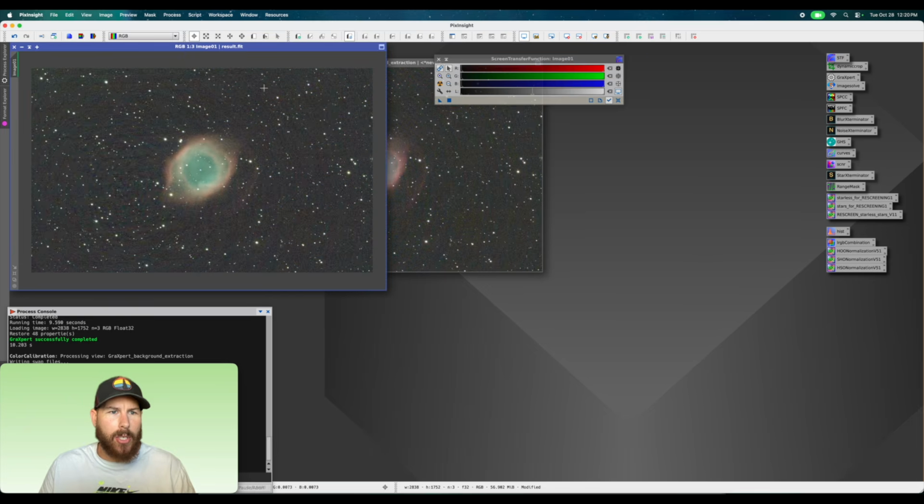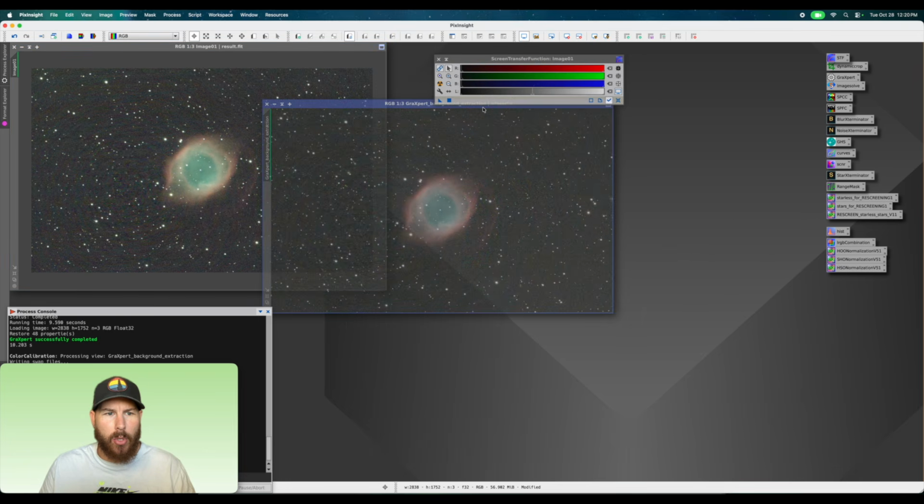So if we pull up that original image, you see how it was much more green, and now the image is a little bit more reddish and a little bit more pink and maybe a little bit of blue towards the center of the image there, and a lot of that green hue on the helix is now gone. This is because it color calibrated the image.